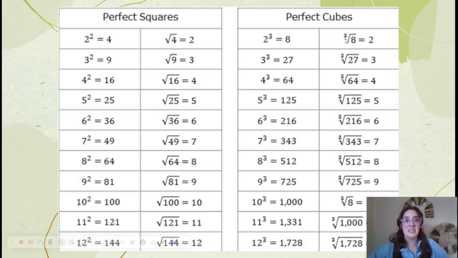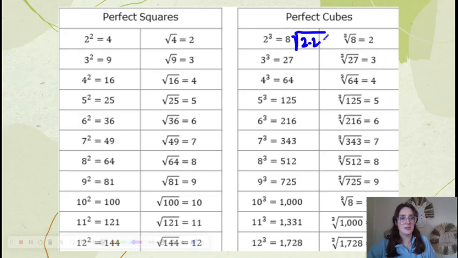But for a cube root, the index is just 3. So, right, telling us how many times is that number repeated. If it's 3 times, like the top one, 2 times 2 times 2, when the index is 3, we would be looking for 3 of the same number. In that case, there are 3 2s, so 1 leaves the radical. Always 1 leaving. The other ones are always canceled.